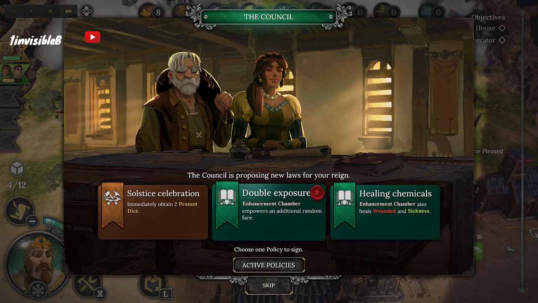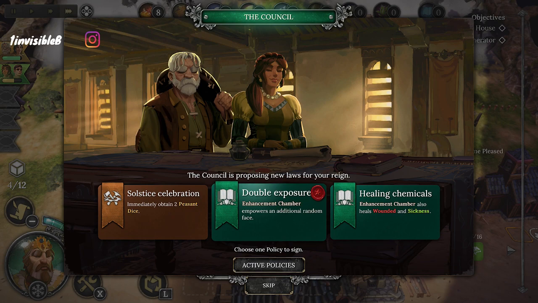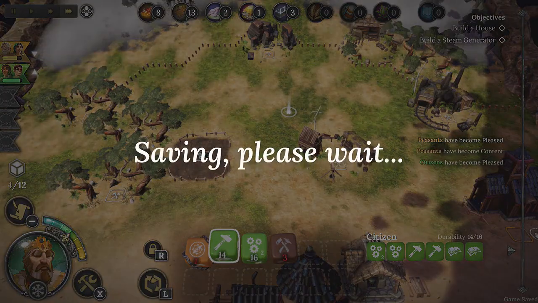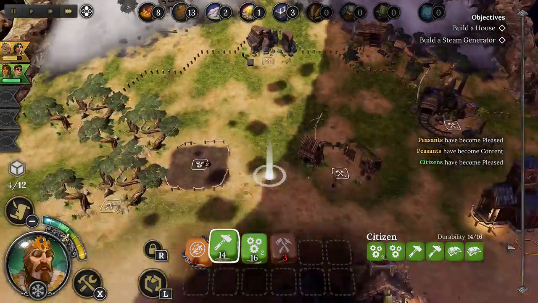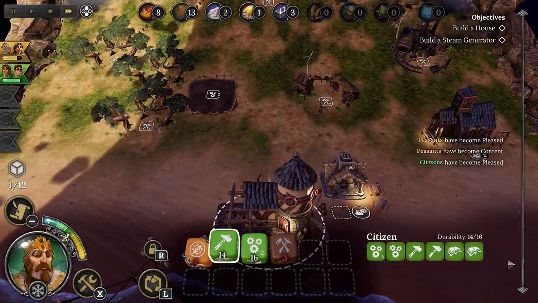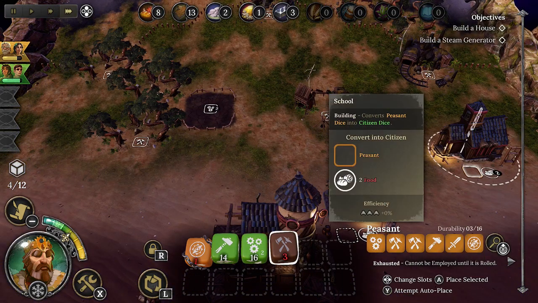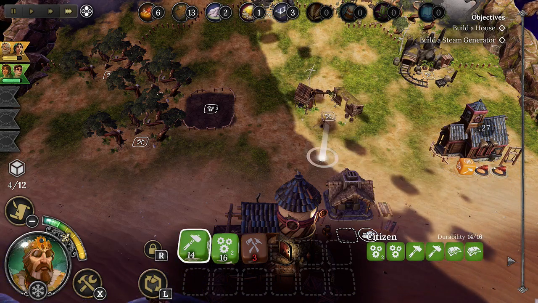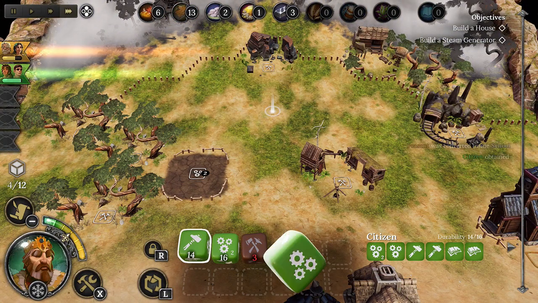So here now, see, we haven't got just the peasant stuff. We've got the green stuff. Enchantment chamber empowers an additional random face. Enchantment chamber also heals wounded, and the enchantment stuff I haven't got to just yet. I think that's later on in the game mechanics. And now I'm just gonna forcefully place another one here to show you how you've got to be careful because you can break your game. And then we'll load into a save that I've been playing for a while.